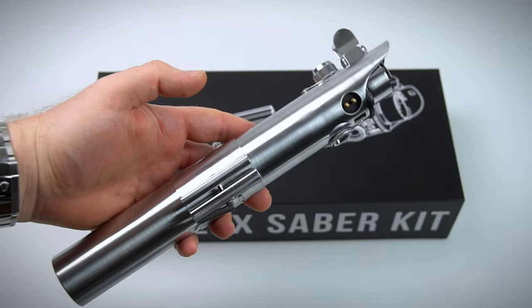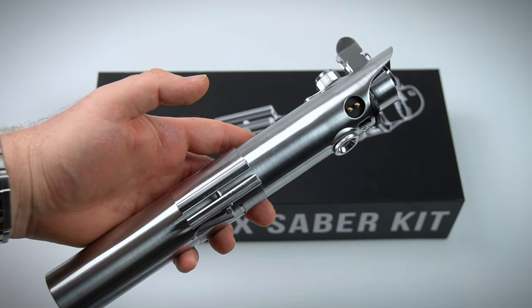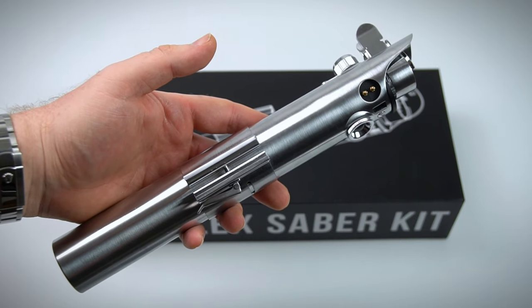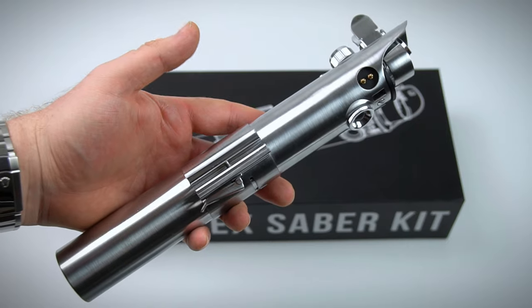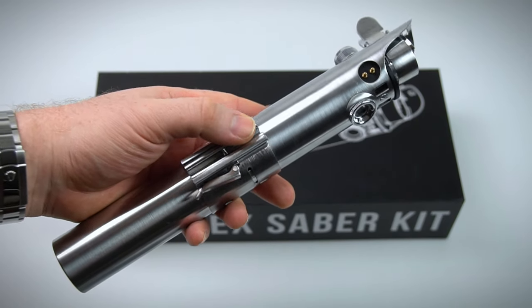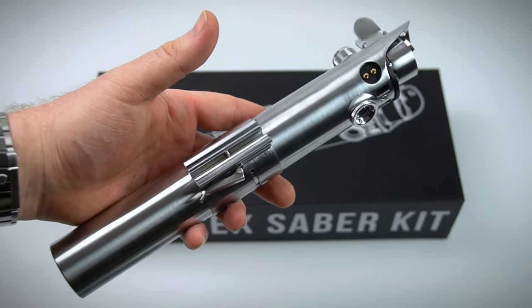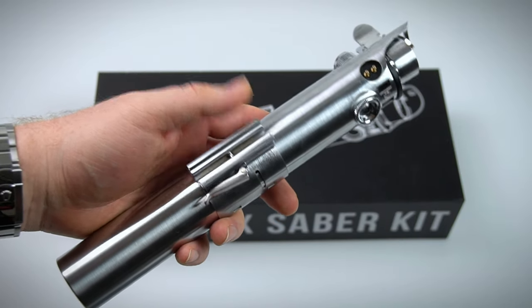I also want to mention that the Hilts themselves do not come pre-installed with electronics and therefore will require installation by the end user. Alternatively, the kits can be sent to your chosen Hilt installer, and we can recommend installers based in your area if you have any issues locating one. We do also have full detailed install guides linked in the item description if you want to attempt to build the kit yourself. As many of you know, we are big supporters of DIY lightsaber building and hope that this kit could be a great entry for you into the hobby.